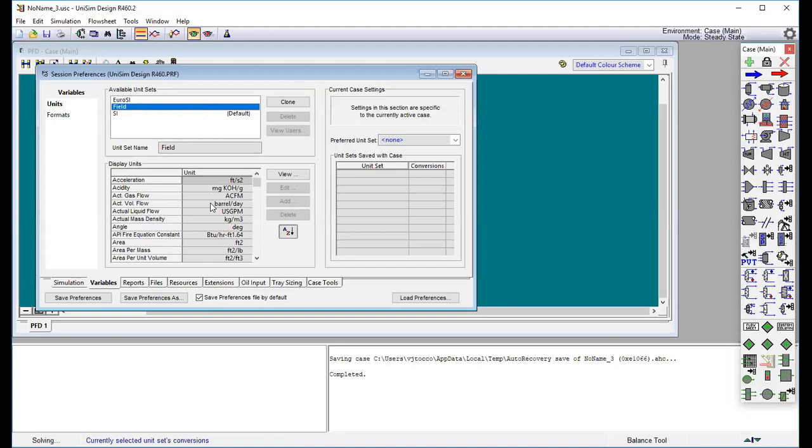So it's helpful if you have process data in the form of barrels per day. You don't have to go through performing all these calculations. You can just simply change the units in UniSim and do the simulation that way. So you probably won't stray too much from the SI units, but if you wanted to, it's there.